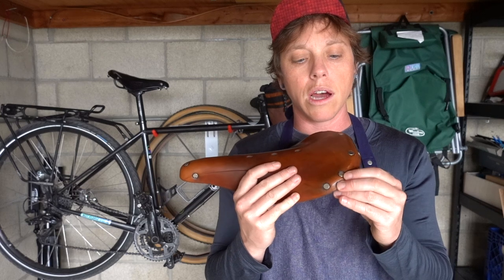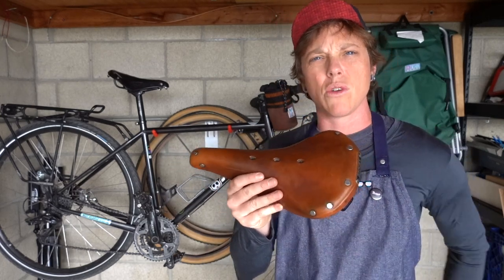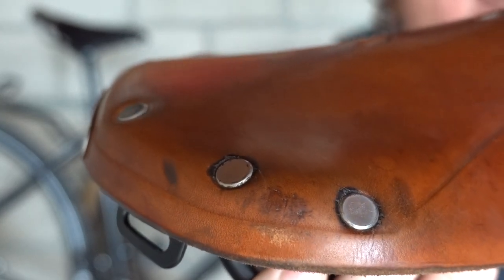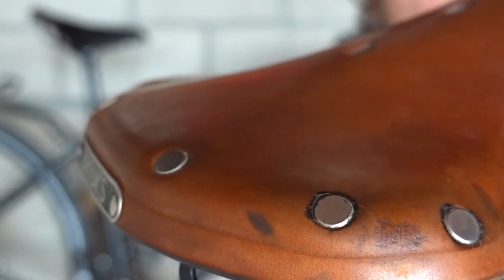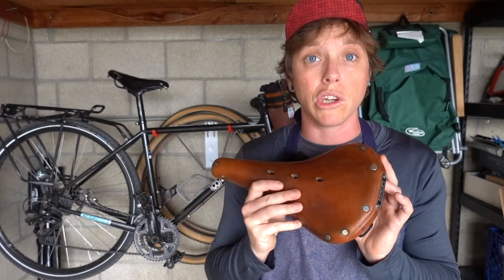That was kind of a bummer at times for me, where I would sit back on the saddle and be like, ooh, I can feel the rivet. I learned how to sit on it, so it didn't bother me so much. But again, that's a little bit of a drawback. But get those flattened rivets with the Special and you should be good to go.